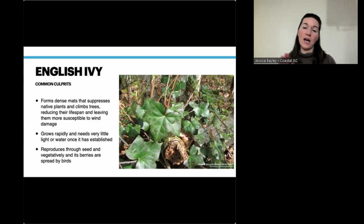It also is known for climbing trees and strangling them. So a lot of times we'll advise people to, as a priority, protect the trees. People call it the ring of life, I think. Circle of life is something different. But if you come in and you cut it at chest height and strip all the ivy off down the trunk from chest height down, and clear an area around there, it will at least save the tree. But you do have to be diligent about keeping that up.